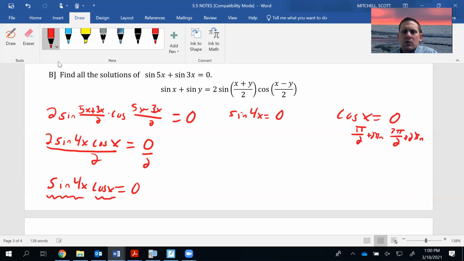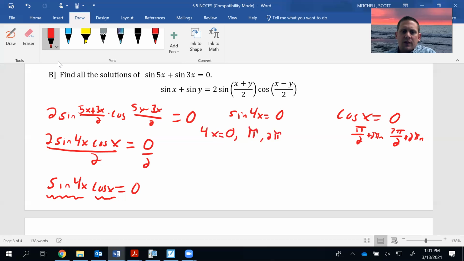All right, so then where does the sine of 4x equal 0? Well, we really need to find the pretend question, if you will. Where does the sine equal 0? Normally it's at 0 and pi, and then also you can consider it 2 pi, even though that kind of already gets counted as 0. But then it's 4x, so really 4x has to equal all of these.